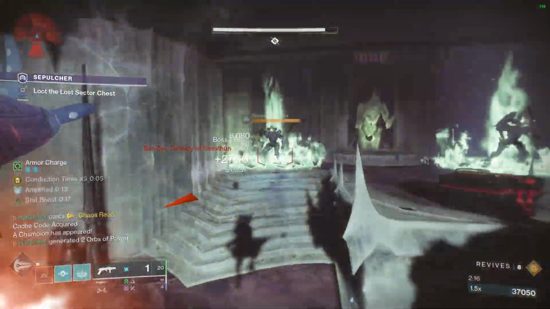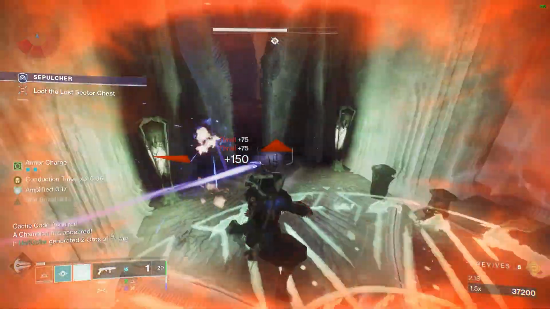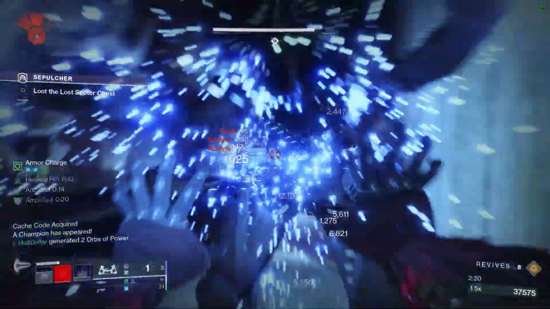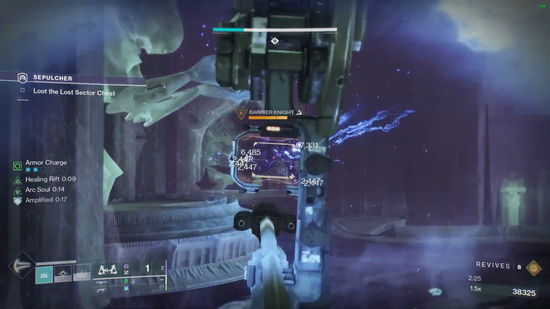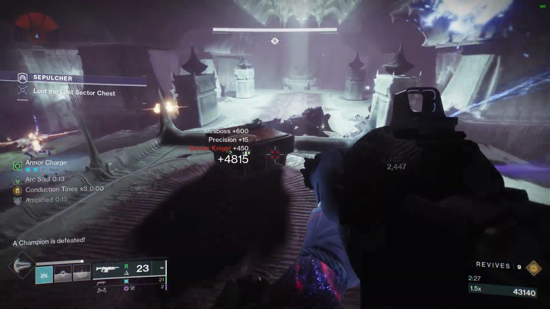So once you kill him, go tuck yourself up here in this corner where this knight spawns. And then kill the barrier with 2 Leviathan's Breath shots. And that's all there is to it. Happy farming.